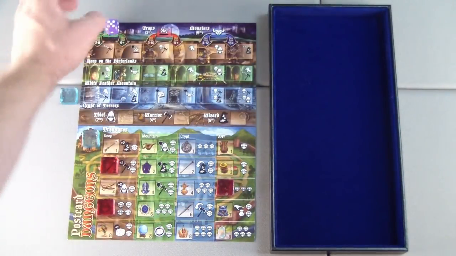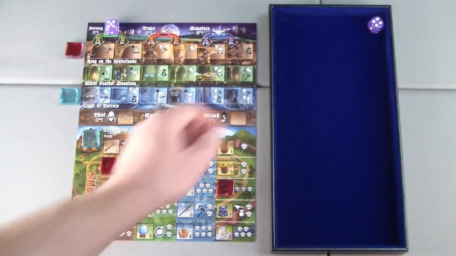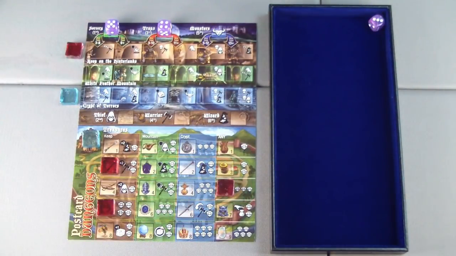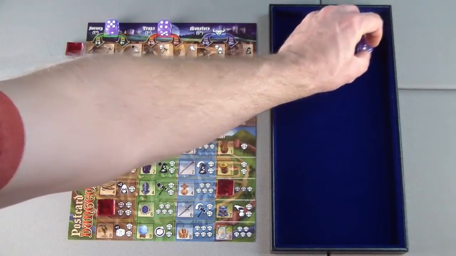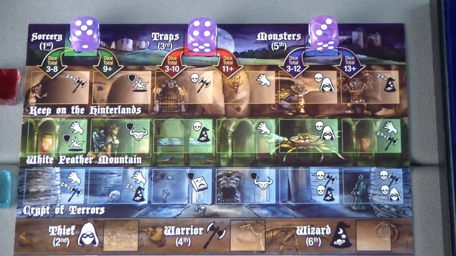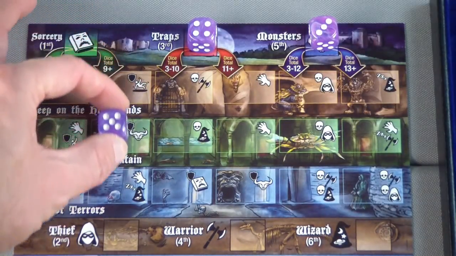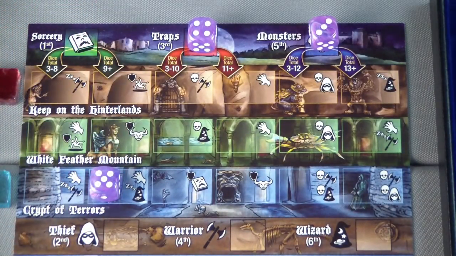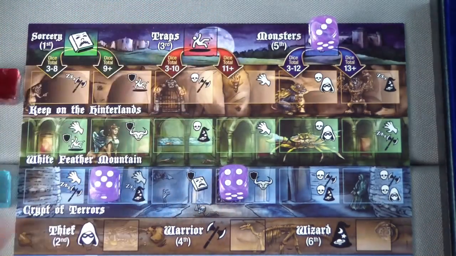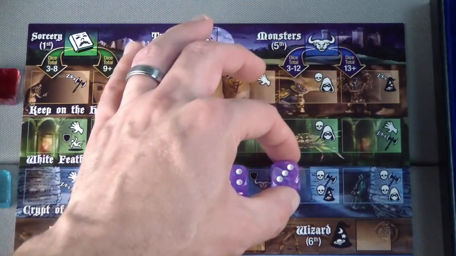Sorcery of 5. Traps of 4. Not looking good. And a monsters of 3. 5 and 4 for 9. Plus 3 is 12. And that'll bring us all the way down here into the Crypt of Terrors. The 12 will move the traps to the right column, but the monsters will stay on the left.